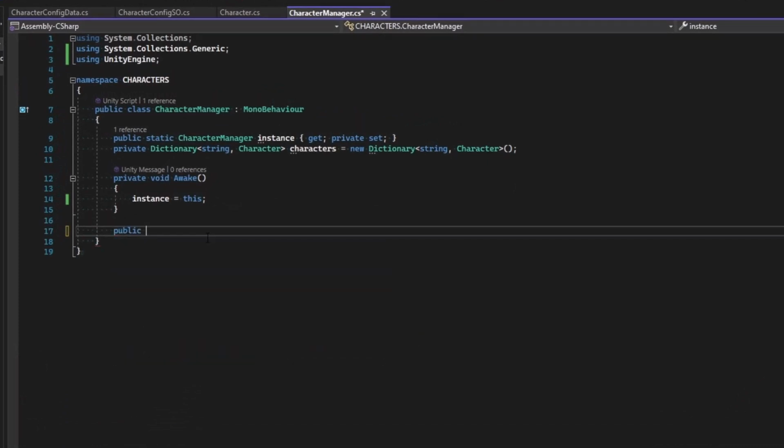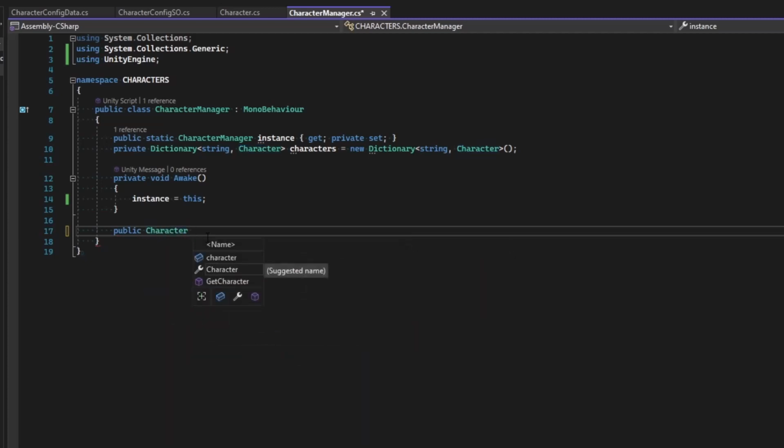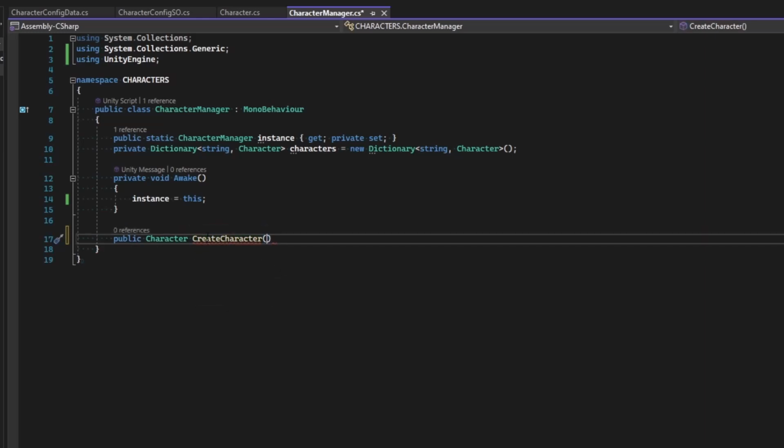We're going to make a function called createCharacter, but we're going to have it return the character class. So no matter what type of character we create, we're going to get an instance for them of this character type. We'll just call this createCharacter, and inside of here, we'll just say the name of the character that we want to create. And then the system will look at that name, check the configuration file, and figure out what to do from there.